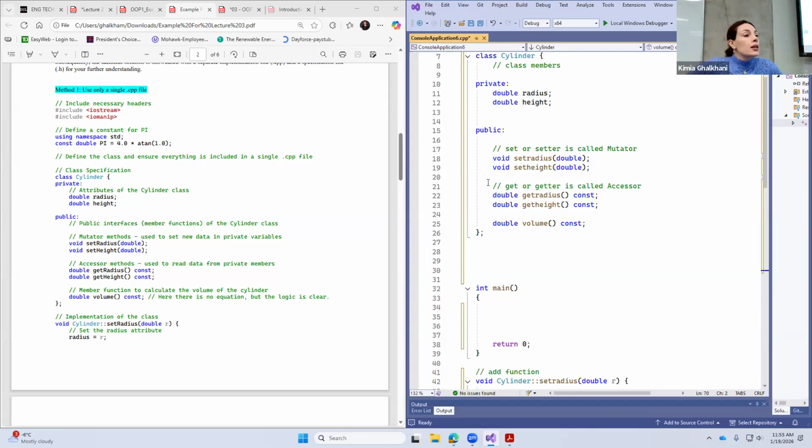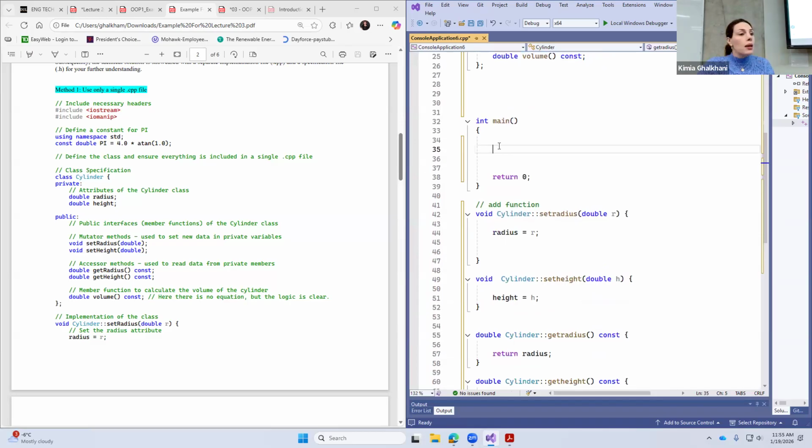Regularly when we create a function, remember, we define a function as step one. We define the prototype of it. We create the prototype as step two, and then we call it inside main. But I do not need a prototype at this point. Why is that? Because it's already inside the public section, right? And if you pay attention, you can see this is exactly the same format that we used for a prototype. Make sense? That's why I do not need to redo it. It's considered right in here. And that's why I said the class must be out of main.